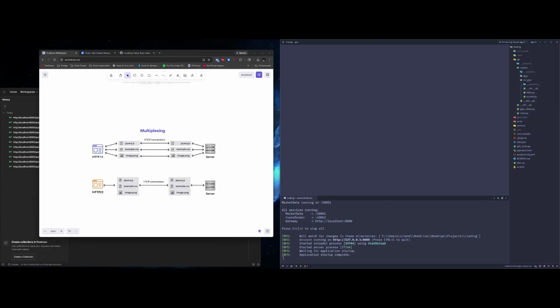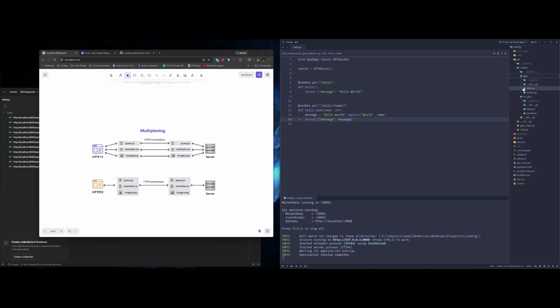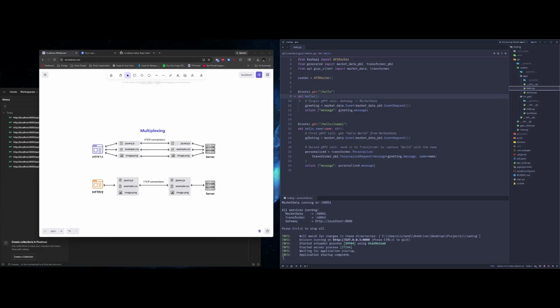Now, that's just an example. Now, I'm going to show you the differences between why gRPC might actually show more code. So we're actually going to look at the hello route. Now, you'll see that this hello name is only really 2 lines in this case, where I have a string and I'm replacing the name world with whatever I'm passing dynamically for the parameter as name, and then I'm just returning it as JSON. Now, you'll see that if I open up the gRPC and open up hello, it does the same thing, but it needs 2 service calls.